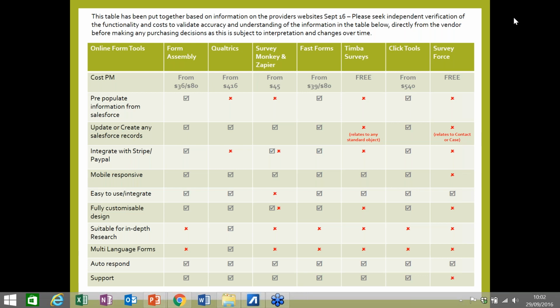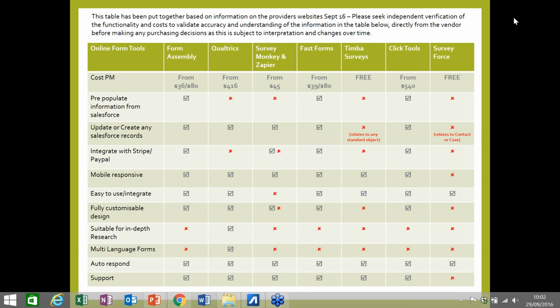But if you're using it to gather survey results, it may be almost too powerful for you. You might not need to go to the Qualtrics level. In terms of issues around Qualtrics, it can be a little bit harder to integrate with Salesforce, and there's not as much pre-population of the forms beforehand.